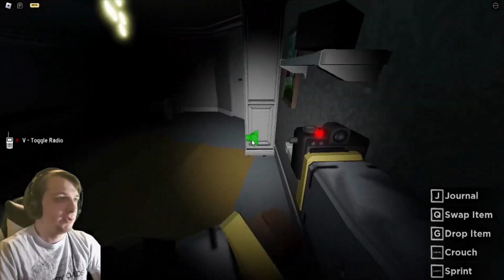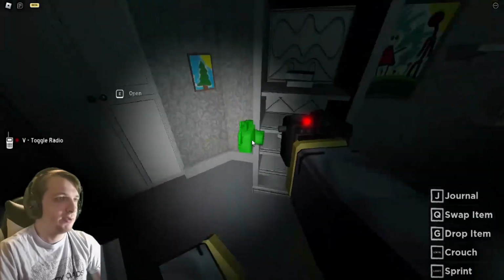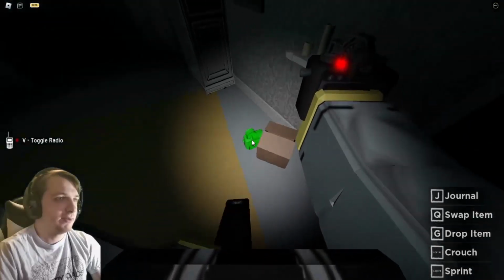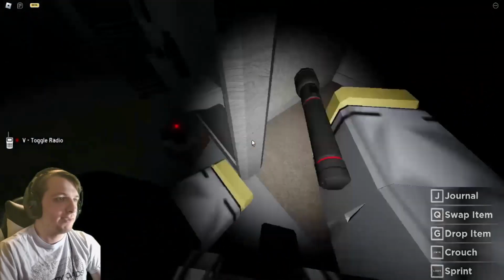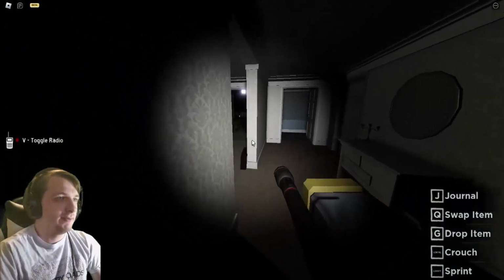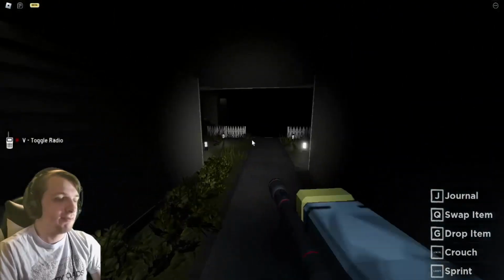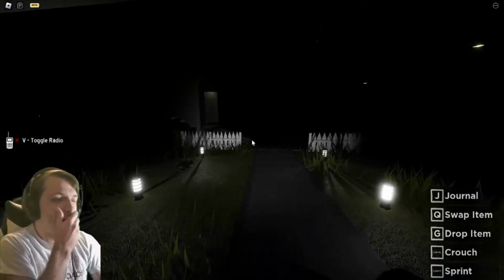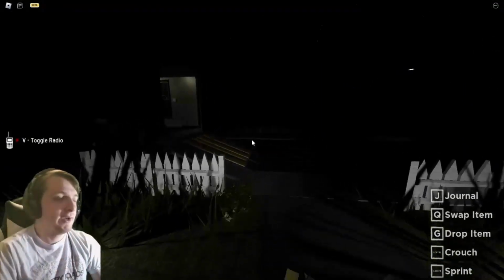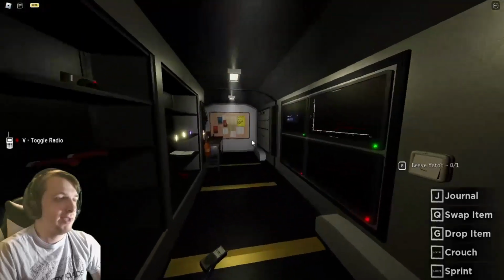How do I rotate? Oh, okay, that's how you rotate. All right. Oh, there's a closet in here now. Okay, place that there. Place that there. Okay, run for my life before I probably get hunted. Okay, we're out. Apparently, I don't have any sanity drinks. I don't know why. I probably should have gotten that because it would probably help a lot.